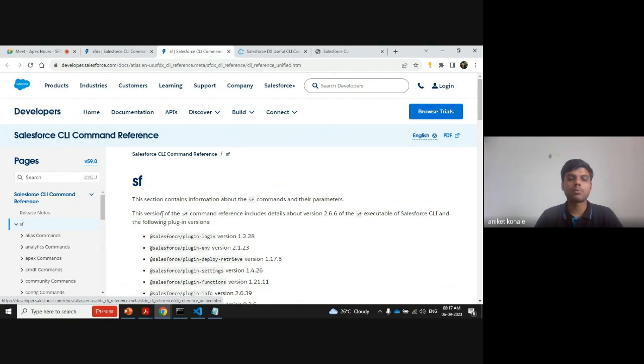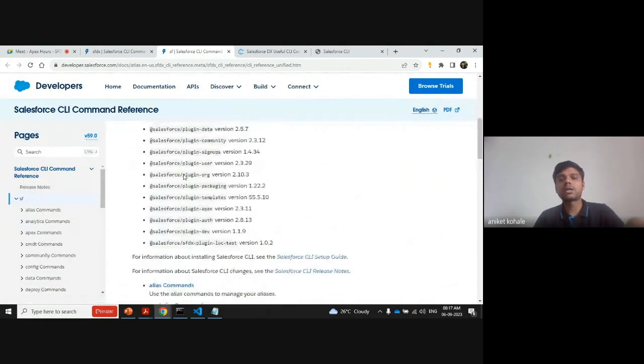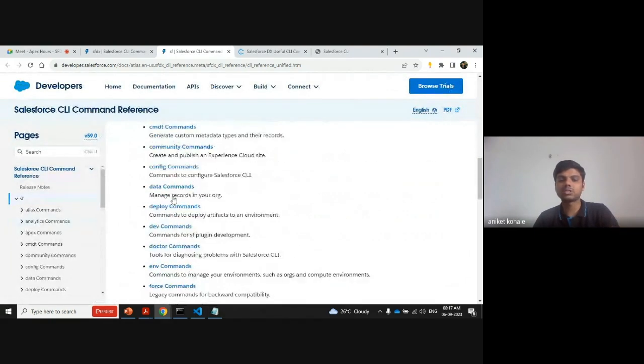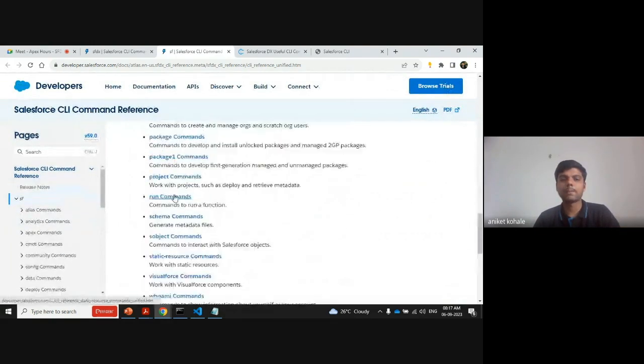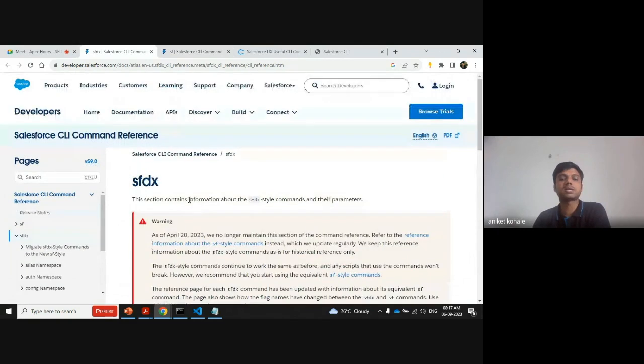Now we are going to talk about SF style basically. Whatever required commands there are, all the required command documentation is available under this. Previously, before SF style commands, we used the SFDX style commands. So this is the major update that I'm sharing with you.